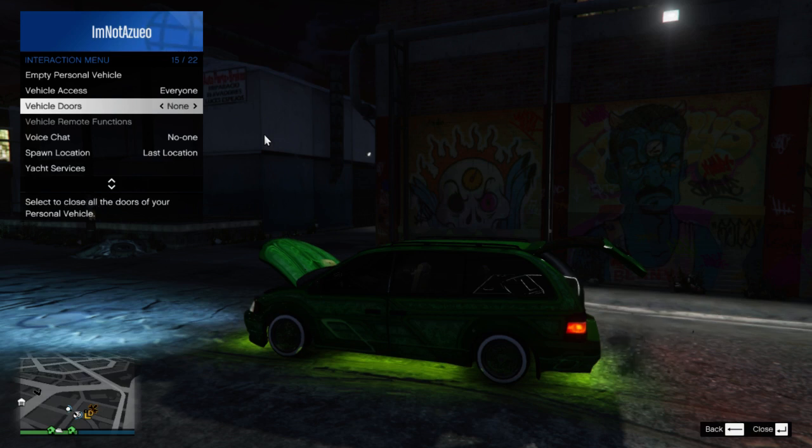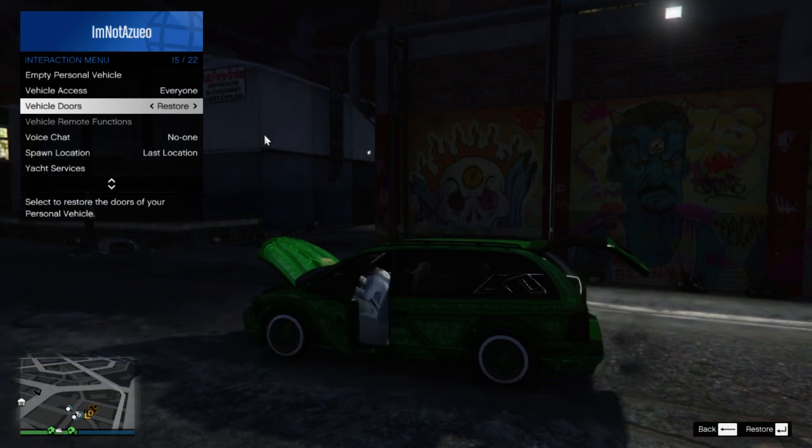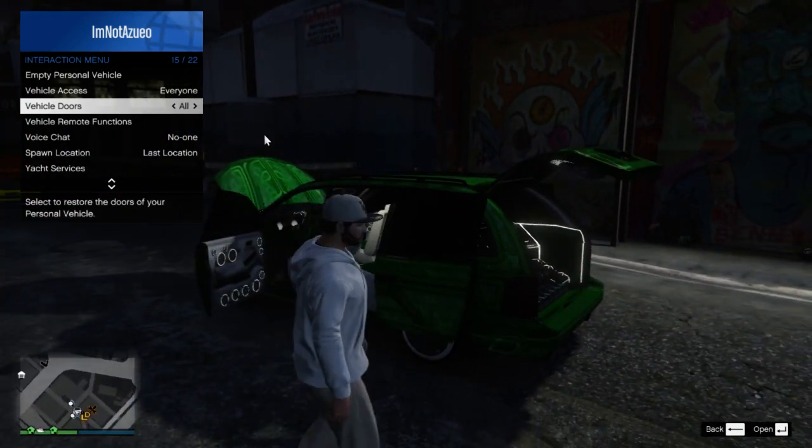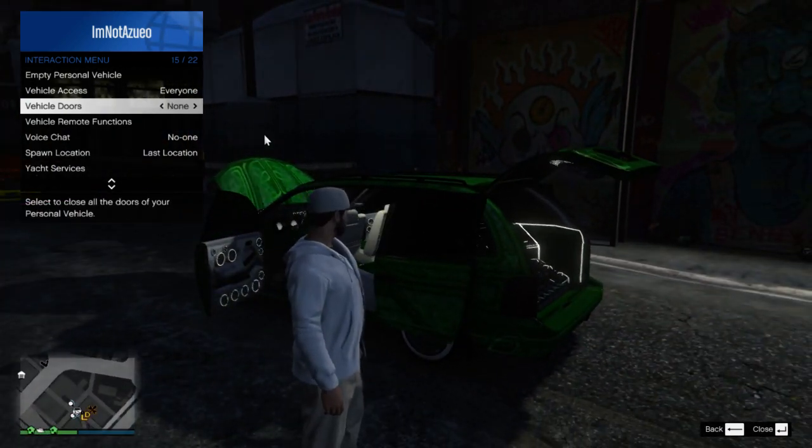So restore. Right, none. Why are the doors not closing? Let me get back out and see what we can do. Vehicle doors, all. That's open, and we want to then close them. So none.